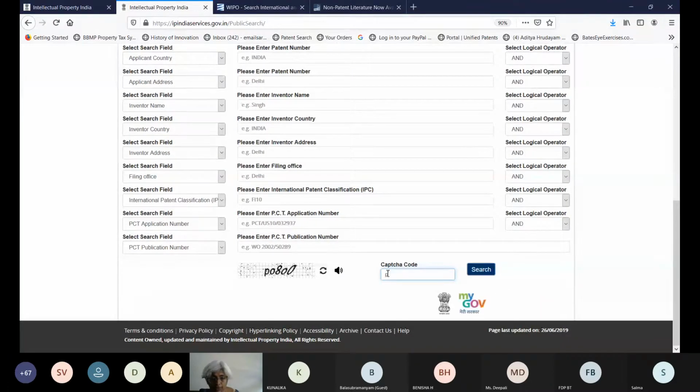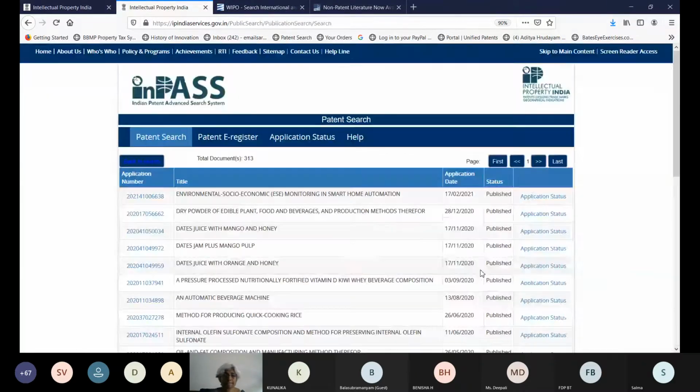So P08O0. Let us see. Search. Date juice with mango and honey. Application. Let us see this.